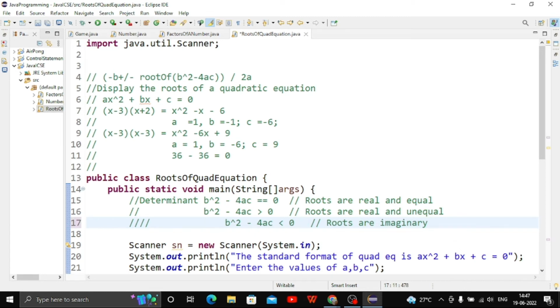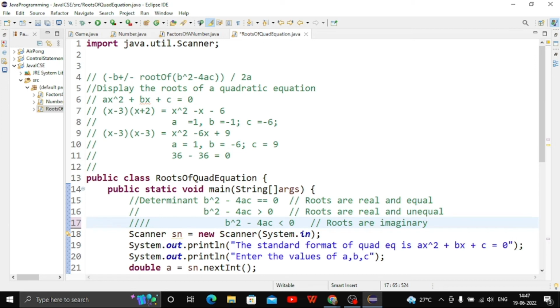Because right now, without an understanding of what complex numbers are, it's not ideal that we calculate the roots of this complex equation. But it's the same process. Everything is the same, but you just need an understanding of what i is and what a complex number is. Okay, any other question, guys?